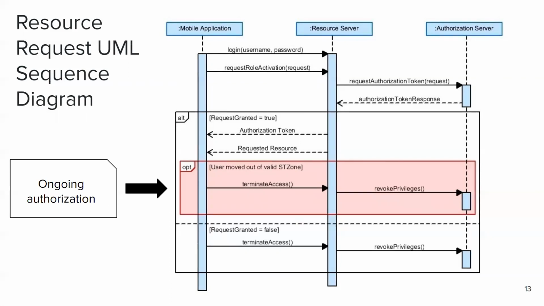And the other possibility that could have happened here was that the request was denied outright, in which case the user was never granted access to the resources because they weren't in an authorized time and location. And so at the end of this, regardless of what case happens before, the user may log out of the system when they are done using it.